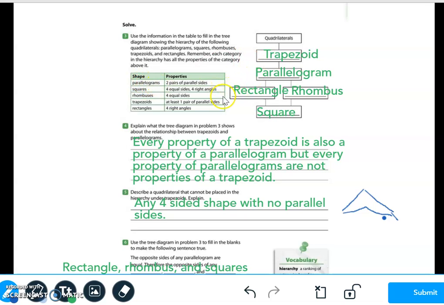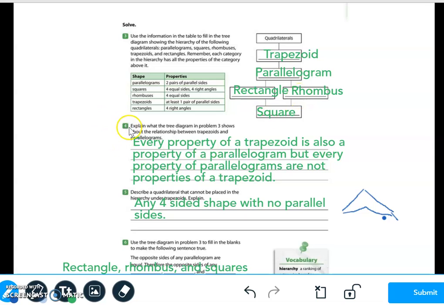Next, it says our rectangles and our rhombuses, which means we can look at our rectangles has 4 right angles, and this has 4 equal sides. So if it has 4 right angles or 4 equal sides, this is just about the same. We can put those here. And next, we will have our square. Our square will be the next polygon in our hierarchy. Our square shows that it has 4 equal sides and 4 right angles, which incorporates our rectangle and our rhombuses.